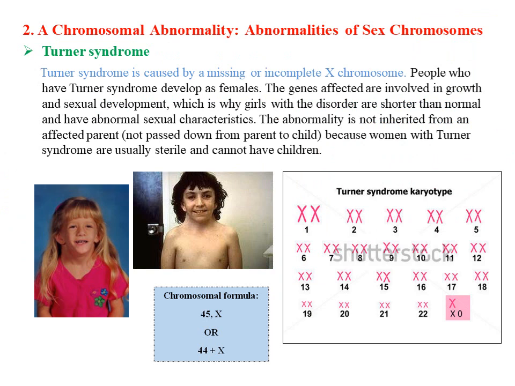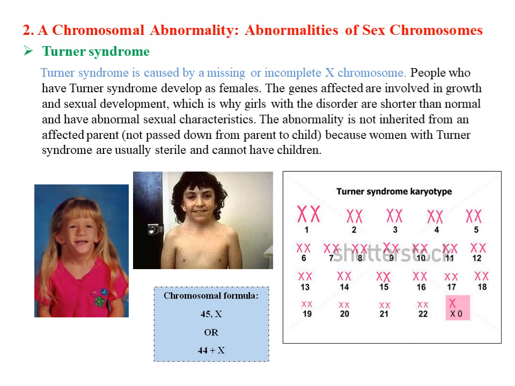Now, moving to the gonosomal abnormalities. When I see gonosomal abnormality, it means that the abnormality is in pair 23, which contains the sex chromosomes. So, if you have a look, you are going to see that all the autosomes are normal until you see the abnormality in the last pair. Here, in the last pair, we have one X and the other X is missing. So the name of this disease is Turner syndrome and it affects females.